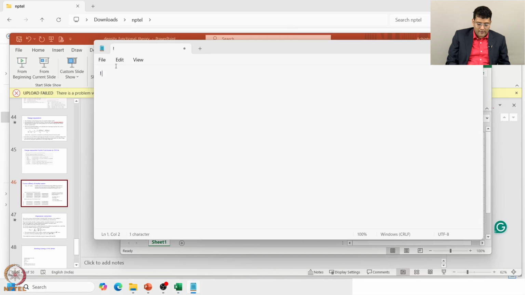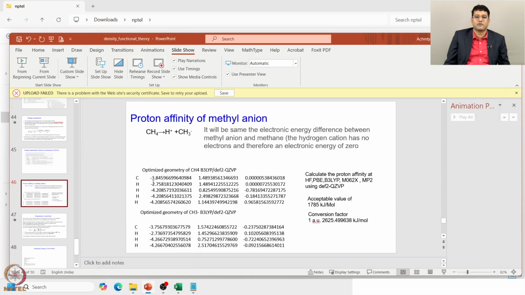Okay, let us make an input file by hand. So the first method we should use is Hartree-Fock, def2-QZVP, RIJCOSX, and let me copy the coordinates of methane.